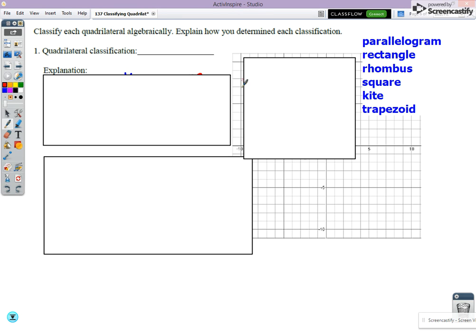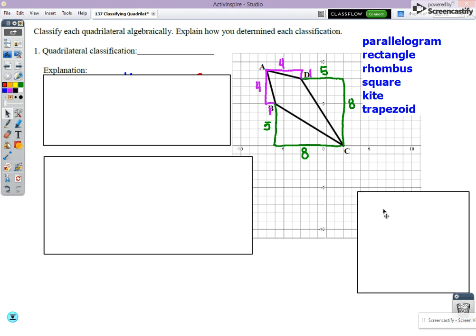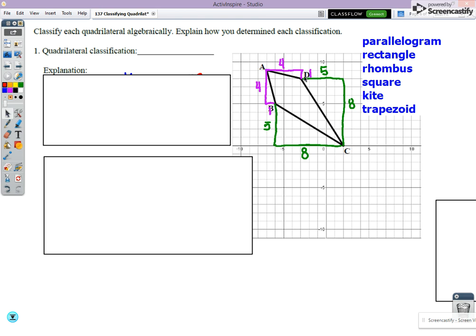On your paper, you're seeing a picture here. You're probably thinking, that looks like a kite. I would be thinking the same thing. Now, to figure out the slopes and the lengths, just like for all the other triangle examples we did, I like to draw in these right triangles to help me. So you can do the same on your paper.